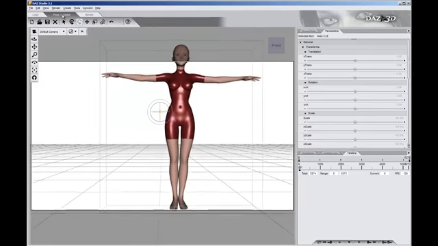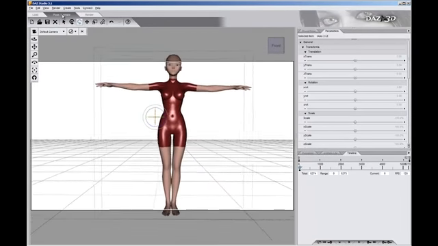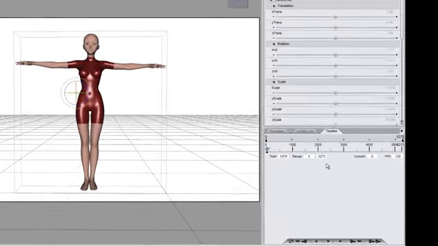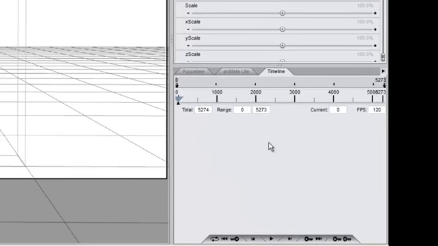And I'll pull out my camera a little bit so we can see what's going on there. Okay, and so you can see over here on the right, we've got the timeline selected. It's pulled in over 5,000 keyframes, and DAZ was smart enough to read that BVH file and understand it's 120 frames per second. We don't actually need that for when we're going to render this out, so let's change that to 30 FPS. And you can see DAZ recomputes the number of keyframes.